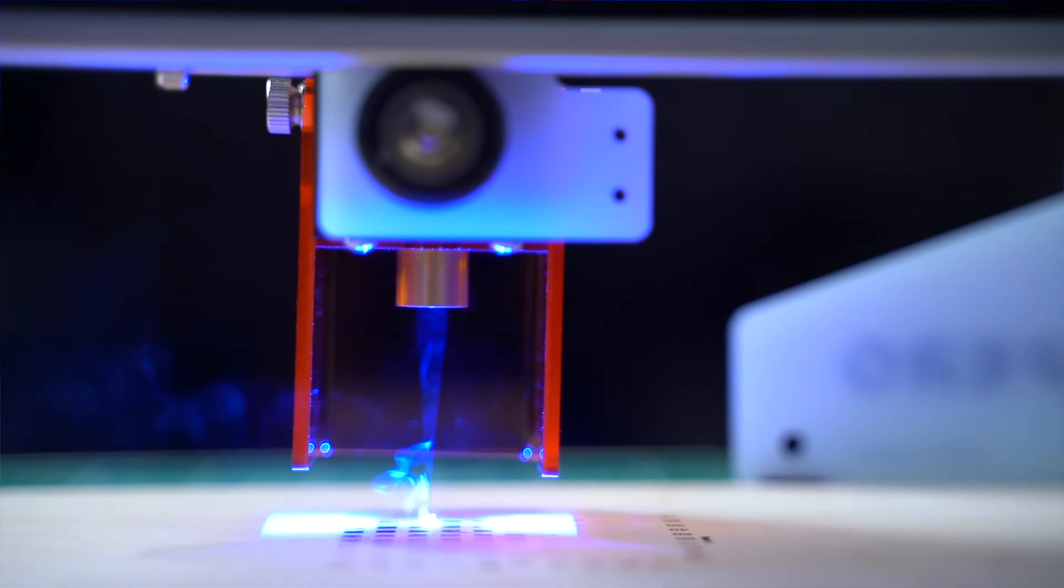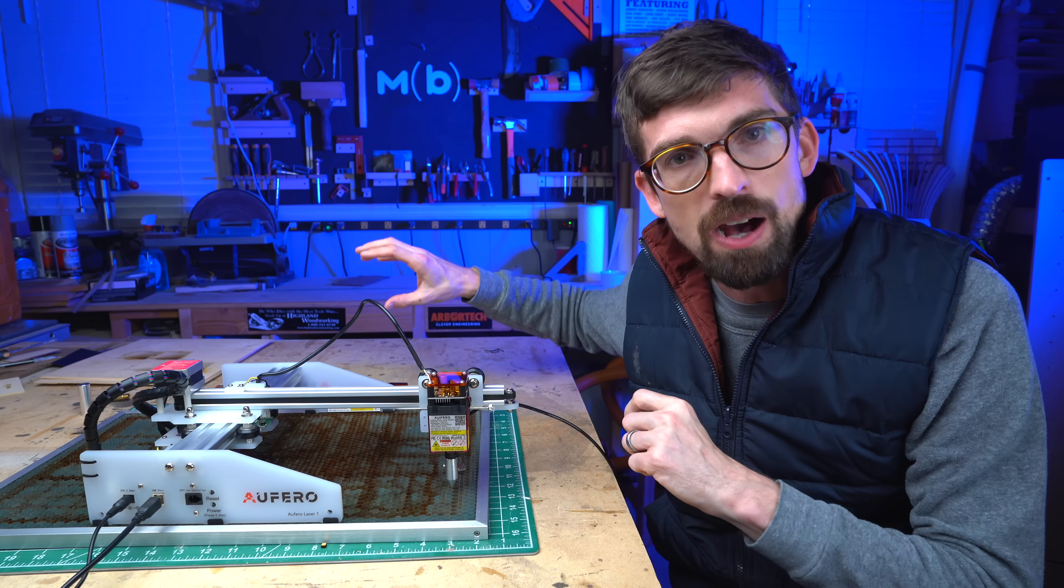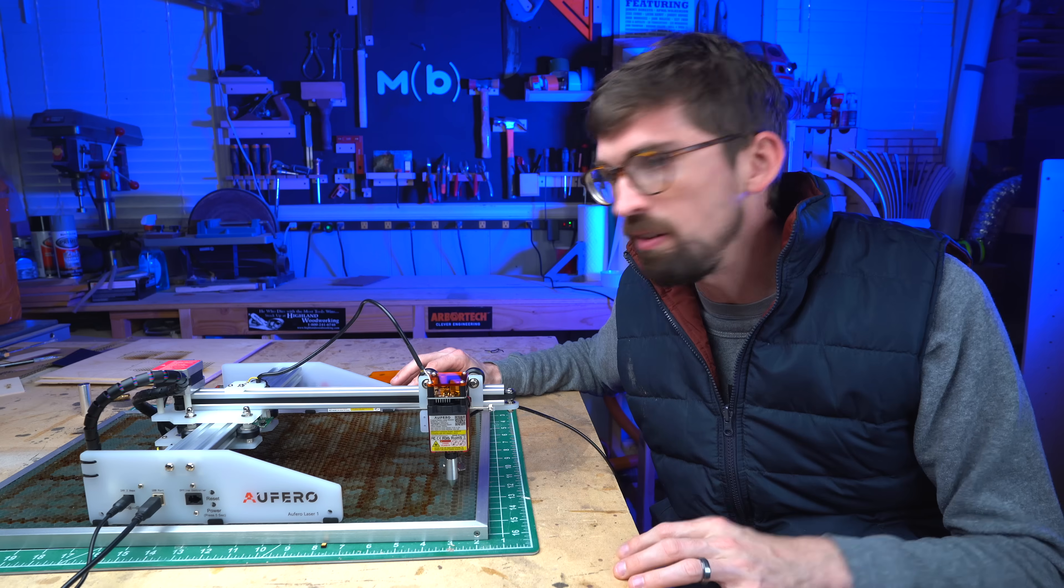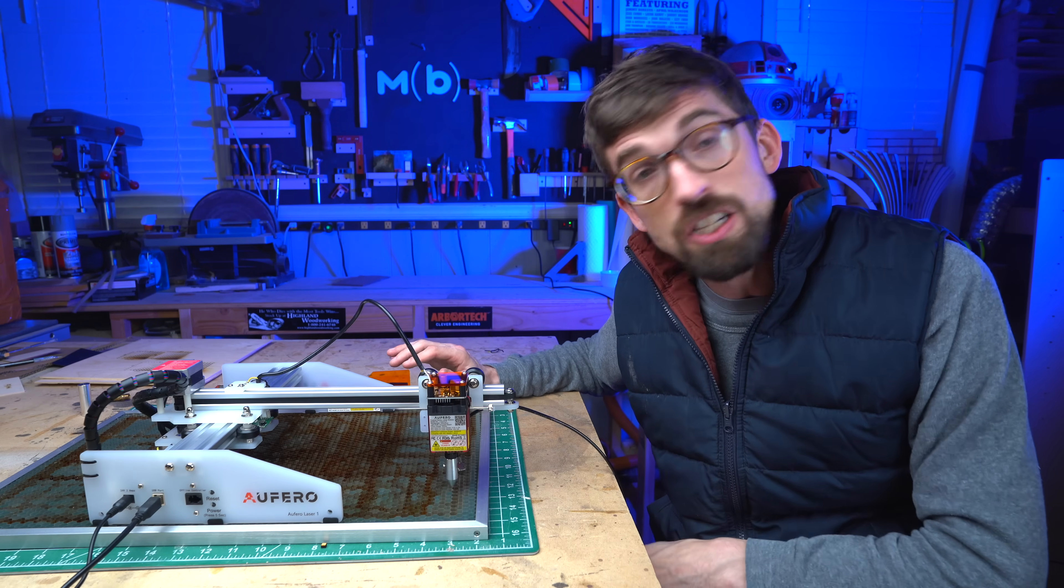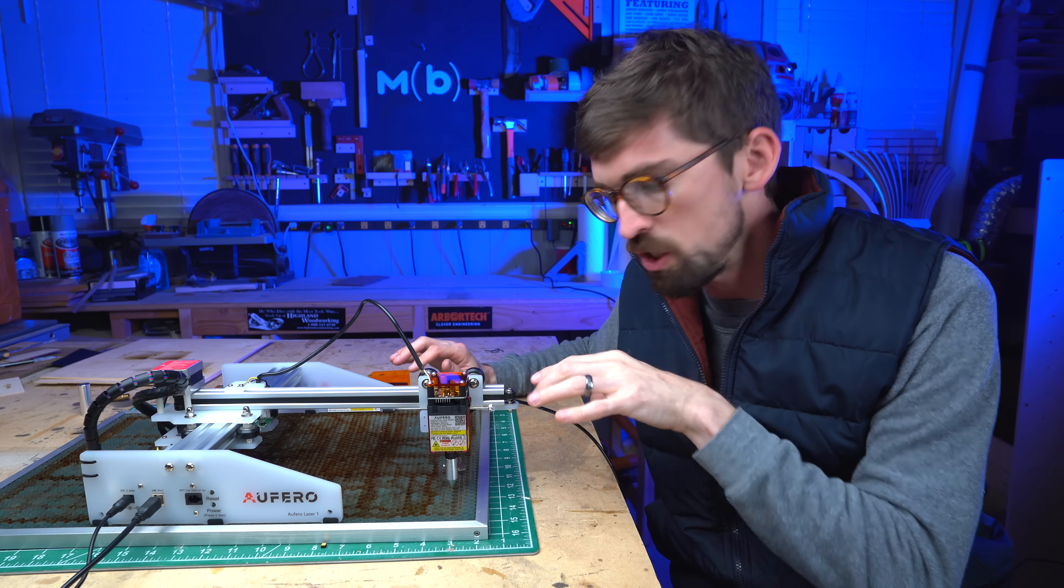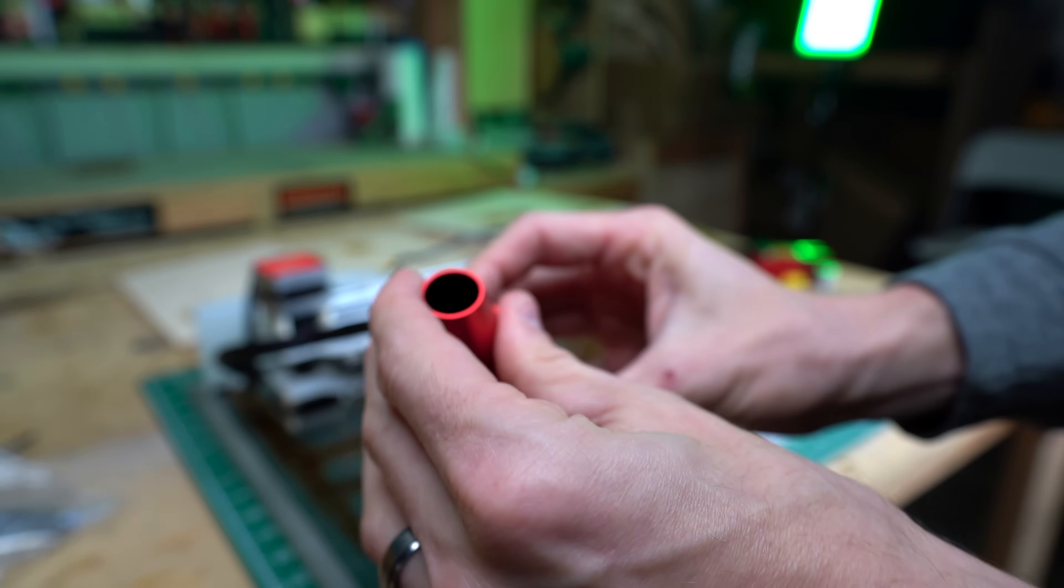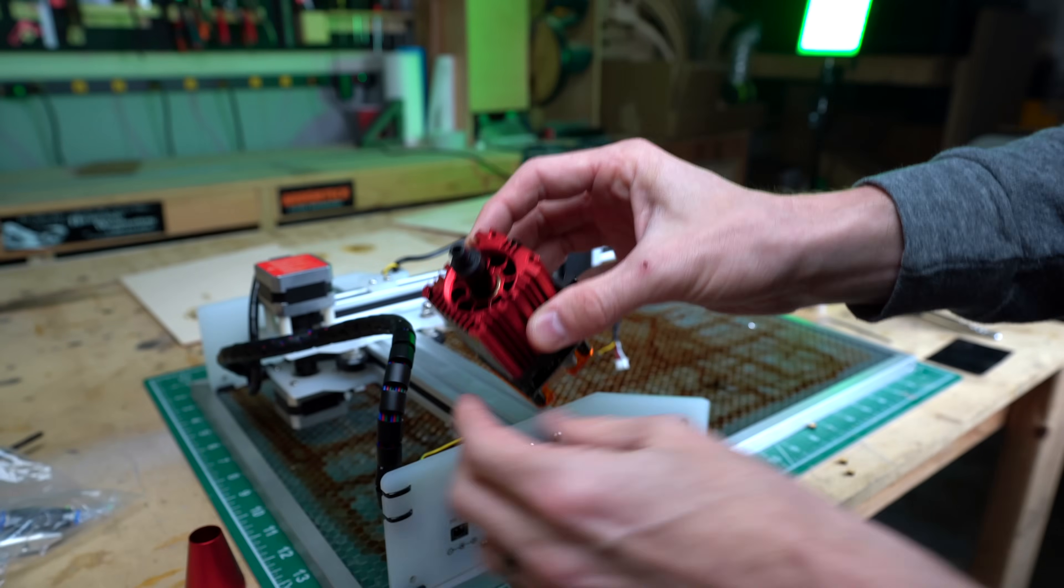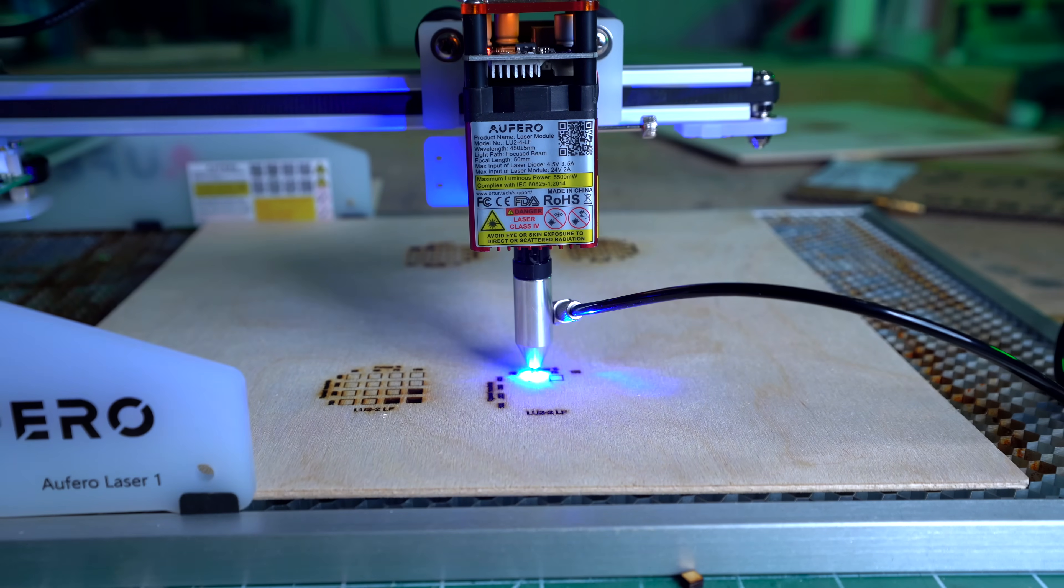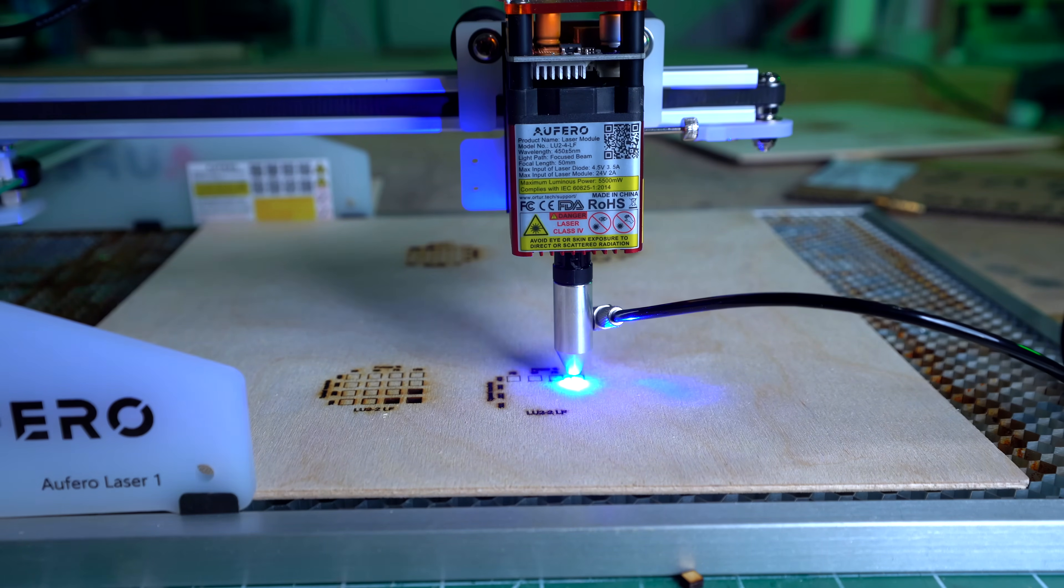But as always, the biggest thing you need to take into account is this is just out in the open. So putting this inside of some type of enclosure is going to be really nice because you're going to be able to vent out all of the fumes and the dust that it's making. And then also, if it's completely covered, it's going to be able to protect your eyes from the laser beam. Now the second safety issue that I always come back to with these diode machines, they actually fixed with this tube right here. And that is because they provided you a way where you can add an air assist to the machine. So the other end of this is basically just hooked up to a really small compressor that comes separate, but they're pretty cheap. You can get them on Amazon. I'll link them down below if you want to check it out. And they have this little nozzle that the tube hooks into that you have the air shooting into. And this really does help with one of the biggest safety issues with these machines is the likelihood that you'll probably get some type of flare up, especially cutting. And so it does a really good job of actually putting out those flames. So you're not getting as much charring around the edges.